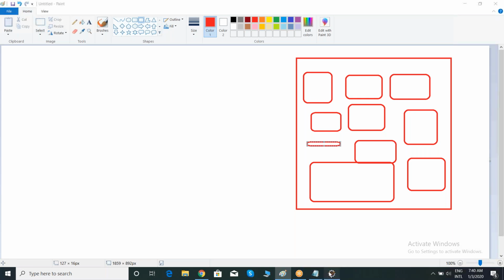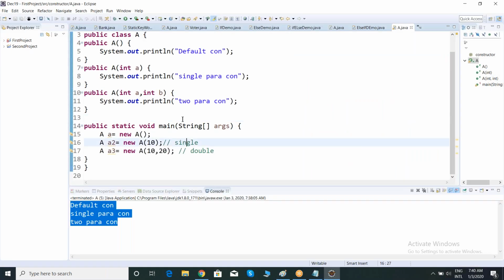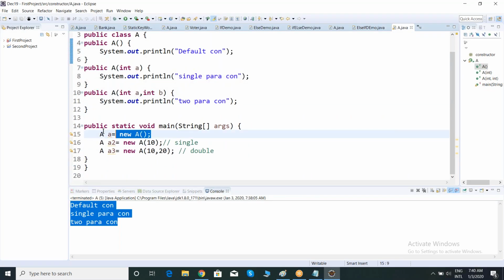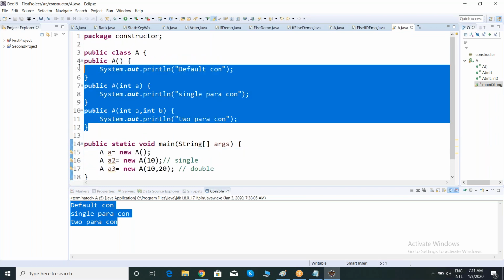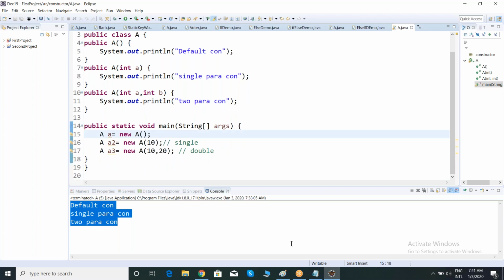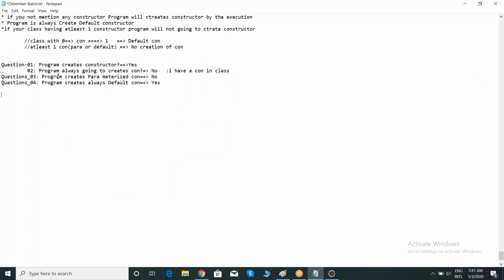See, observe team. I can execute these 3 constructors by creating one object. I can execute these 3 constructors with a single object. For that, we have a concept called constructor calls.